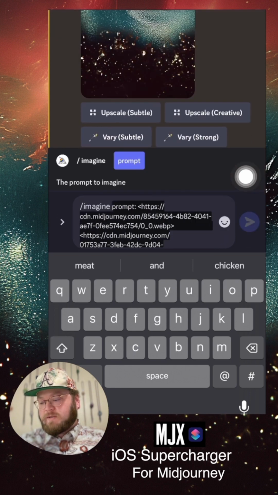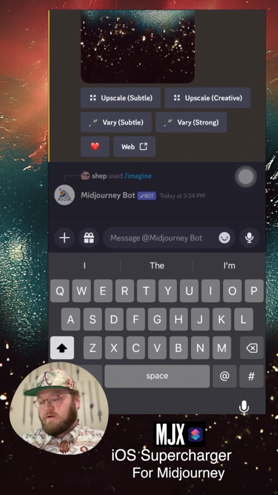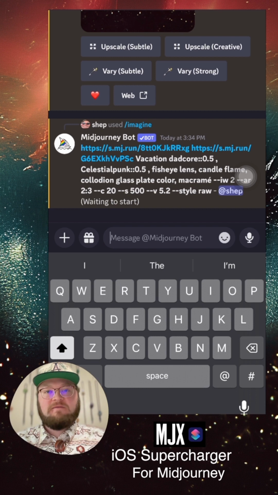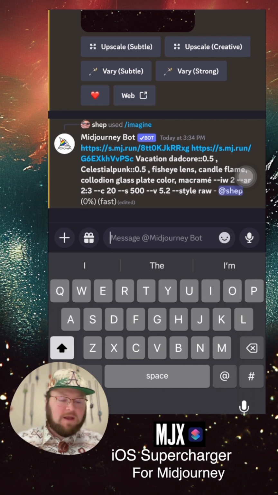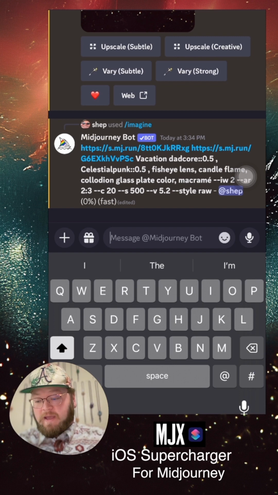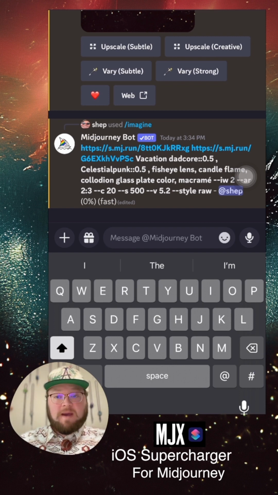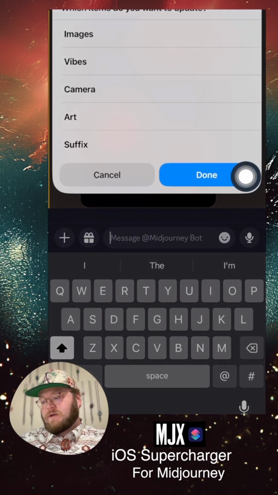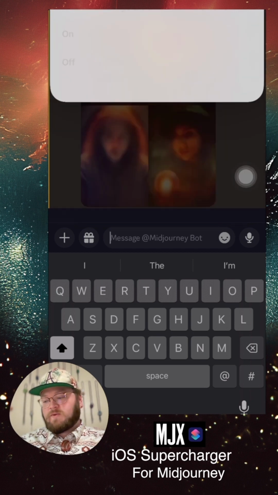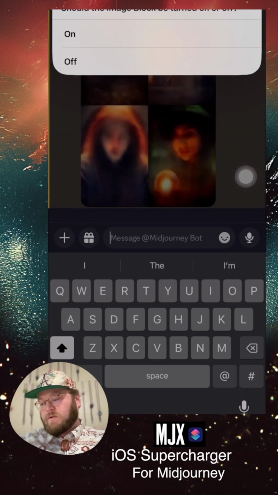And right now what this is doing is it's pulling from a bunch of different image packs that I have pre-uploaded to it. And it's got some additional prompt variables on it, right? Like vacation dad core, fish islands, macrame. And the way that we're composing these is I double tap here, tap, tap on that button. It's our settings. So if we want to change everything that's going on in that prompt we're seeing constructed, we use the settings block.